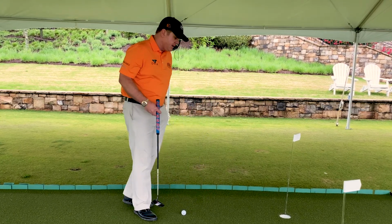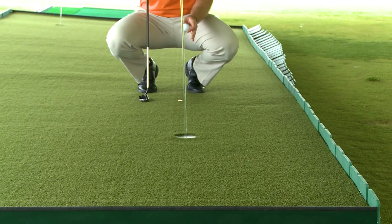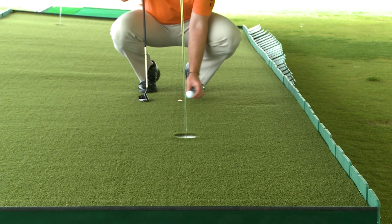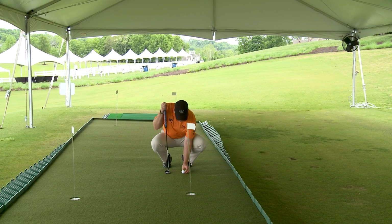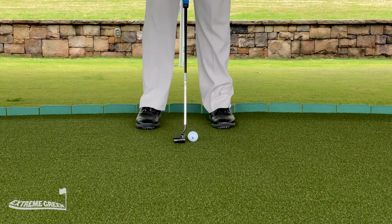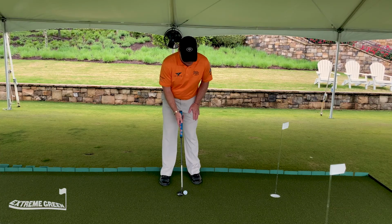As I've done always in my life, I mark my ball. This putt is going to break about a ball to the right. So I'm going to aim my logo right on the edge of the hole and set my putter face square. Now I no longer think about anything, and here's the key word to all three-footers: let's commit to the stroke.